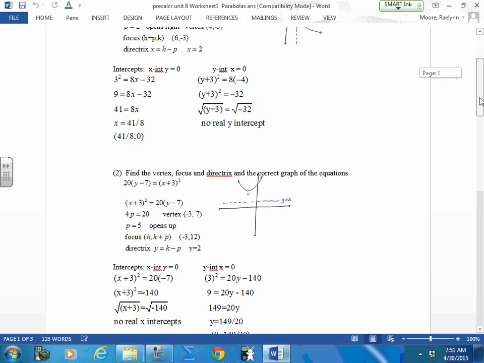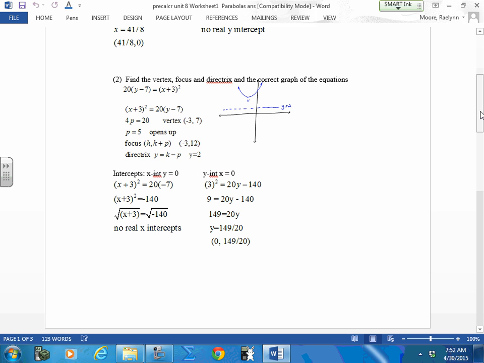And again, when I did it on your quiz, if you're off on your vertex or which way you open, that's the part you get wrong. The rest of it, I'll grade by whatever you do and figure it out from there. Okay, again, I would swap these around. Now you have an X squared. Because the 20 looks weird to us, but the 20 is your 4P. So P is 5, it's positive. X squared, it's going to open up. P is 5, you know there's going to be a big difference between your directrix and your focus.